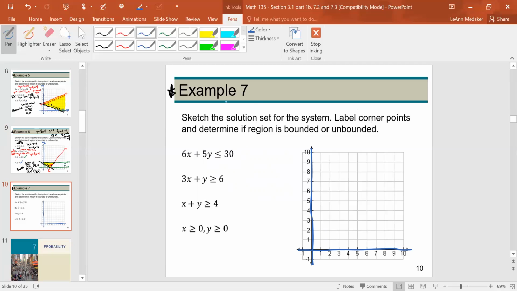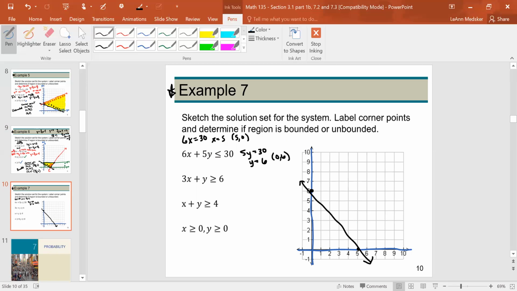We have 3 different linear inequalities to graph, so we'll start with the top one. And here's another thing. If you don't want to do y equals mx plus b, you could just find the intercepts by plugging in 0 for each one. If you plug in 0 for the y, you'll get x equals 5. So that would be the ordered pair (5, 0). If you plug in 0 for the x, you get 5y equals 30. So that would be y equals 6, which would be (0, 6). So that is another way, especially if it divides evenly, to quickly get your inequality graphed, at least the line part.